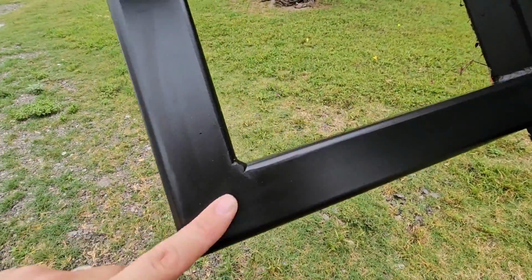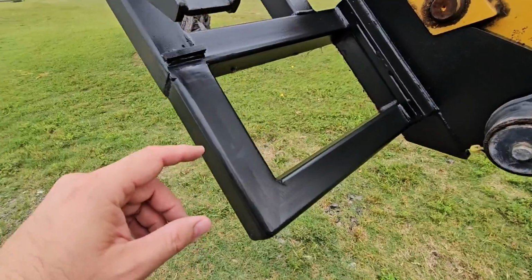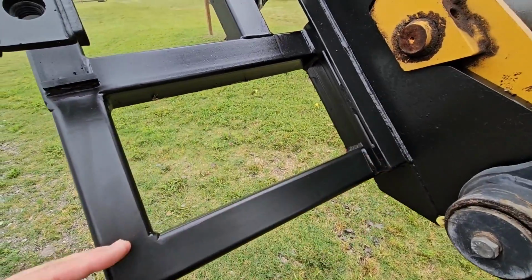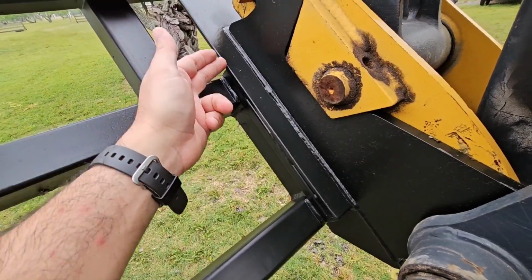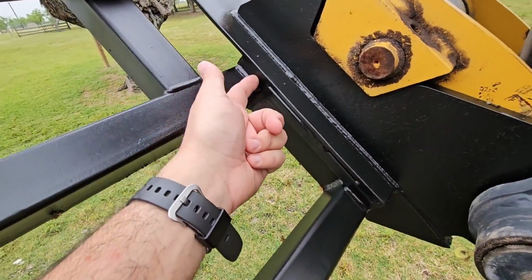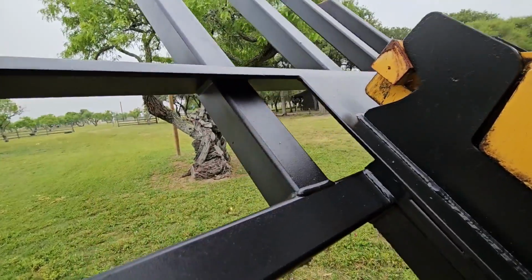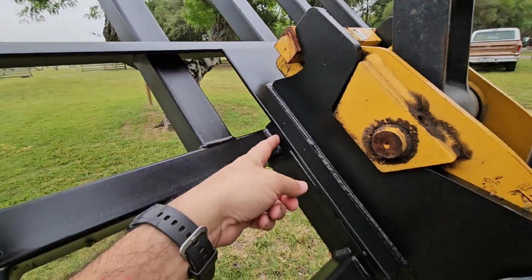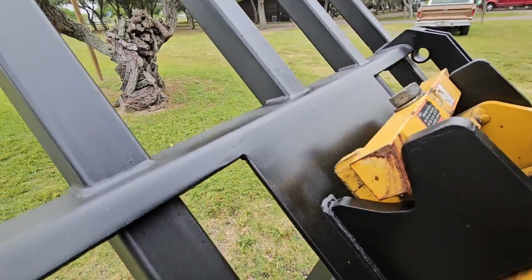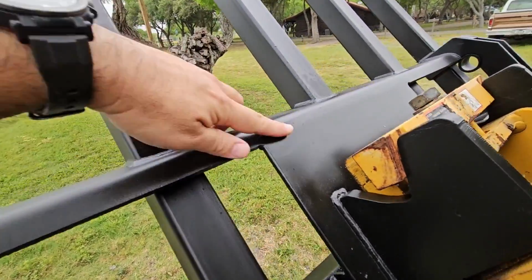But what he added on was this whole boxed section here. Check out the welds. I mean, this dude is a perfectionist. So he added all of this structure right here. This is 1/4 inch thick sidewall material. He added this 1/4 inch plate right here. He boxed the section up because this piece right here, as you can see, it protrudes up about 1 inch over the actual fork itself. So he wanted to box this up, attach it there. He attached this to this. So this piece was already here. Check that out.